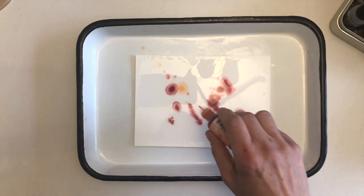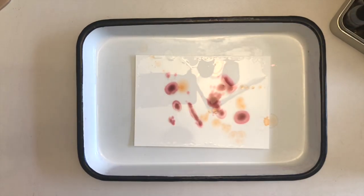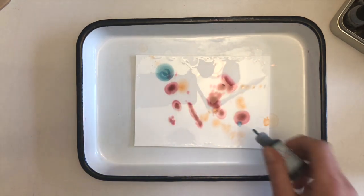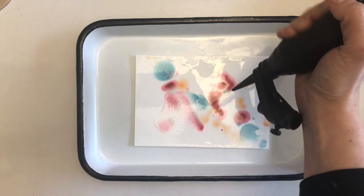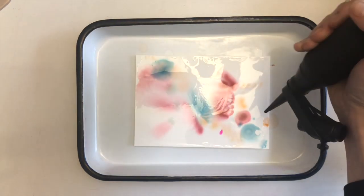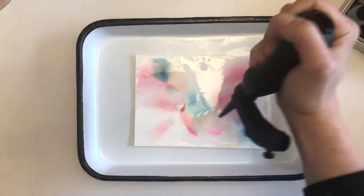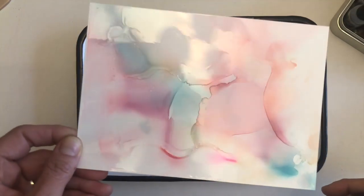So I've put the Yupo into my butcher's palette. I've added a lot of alcohol ink blending solution over the top, and then I'm dropping in some inks. I'm using some pretty pastel colours again, pink sherbet, salmon, cloudy blue I think I'm using, and then I'm using this, it's a Tim Holtz distress marker spritzer. You can get little air pump things as well, and you just blow the blending solution and the ink around and it dries the ink, and the solution pushes it around, you get that really pretty ethereal soft look.